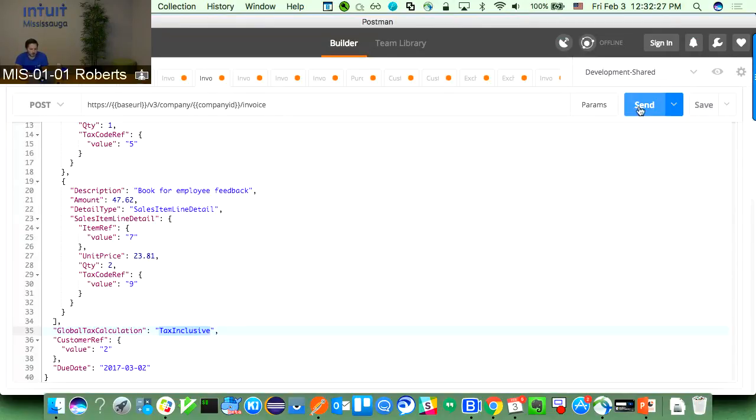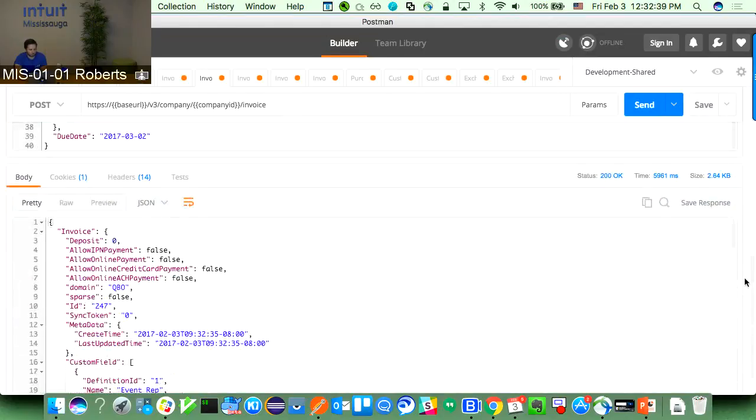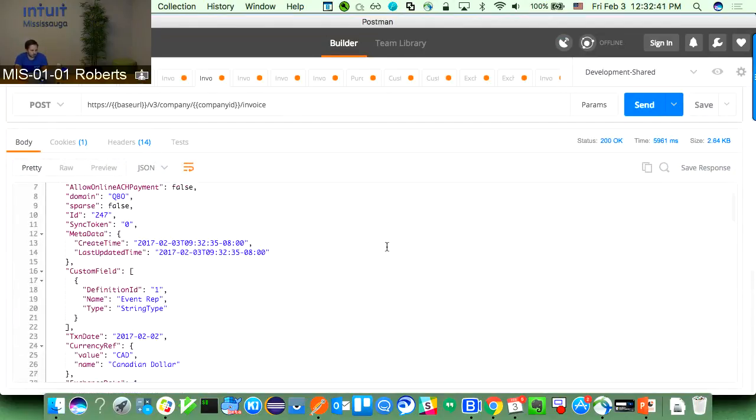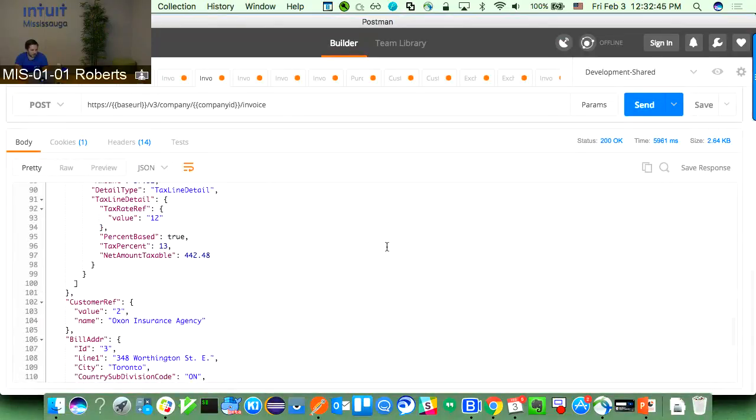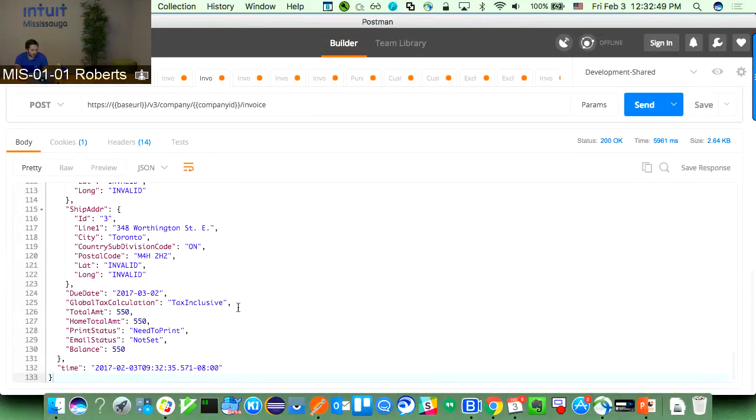So creating this one, we'll see that the taxes don't get added to the invoice, but instead they're included. There's not much difference about the response to look at here, other than the fact that QuickBooks still calculated the tax in this case, and it has the global tax calculation as tax inclusive.